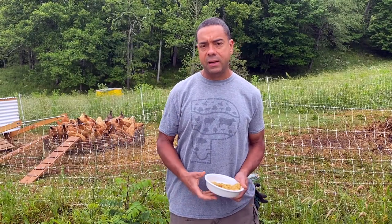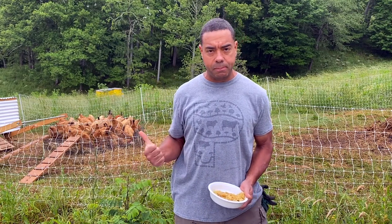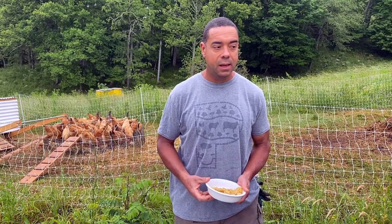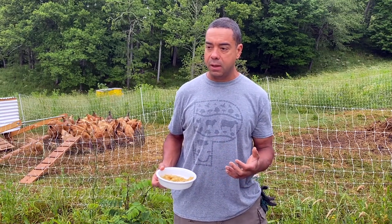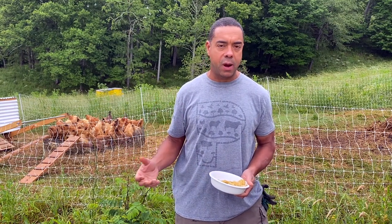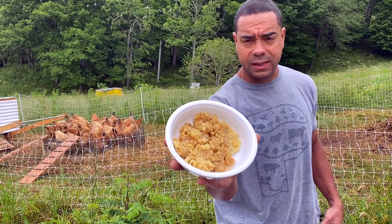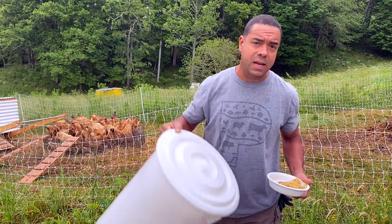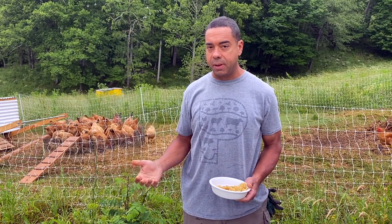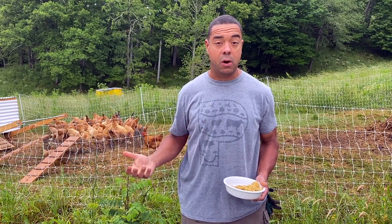It's a couple of days later. The honey has been extracted from the frames, and we gave the frames back to the bees to clean off. I think this is profound and important because it affects my mindset. When we harvest things, we have a tendency — and this is one of my most tragic flaws — to want to harvest everything. You take the honey off the frames and you think, oh look at all that wax. Now inside the centrifuge there's a fair amount of honey. Could I take all this out and extract every bit of it? Sure, but that would be engaging in what Jeff Lawton calls trophy hunter mentality.